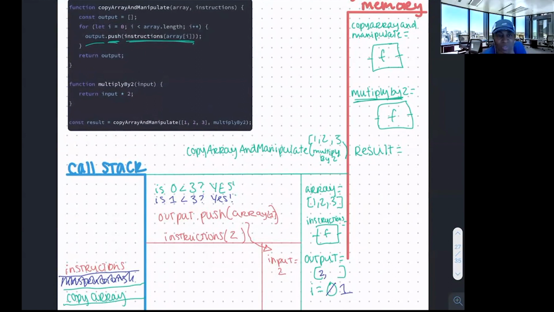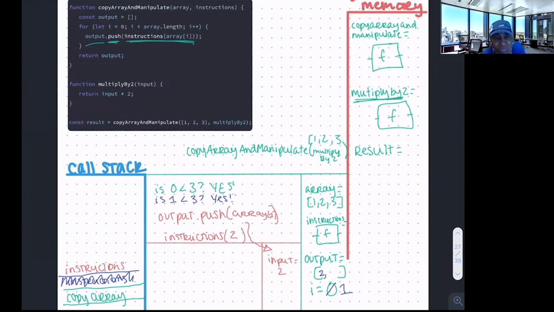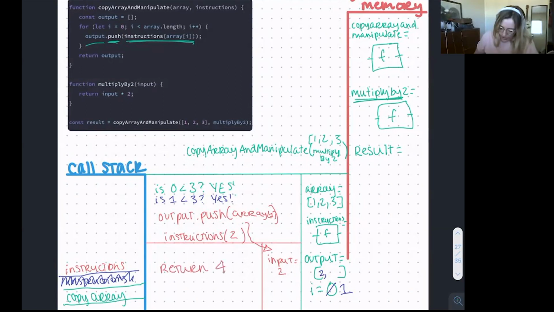So then we're going to return our input times 2, which is 4. And so when we return, we are going to pop that off the call stack.